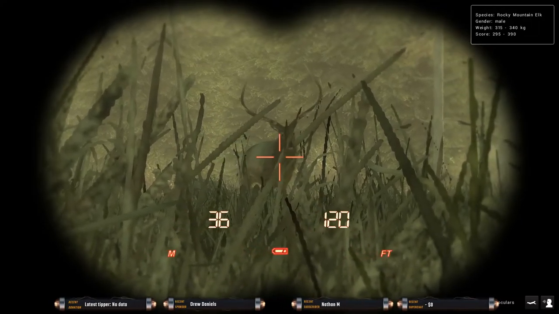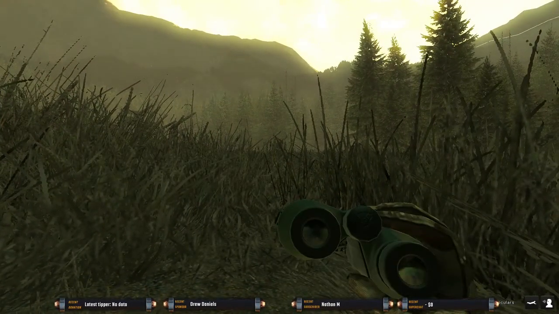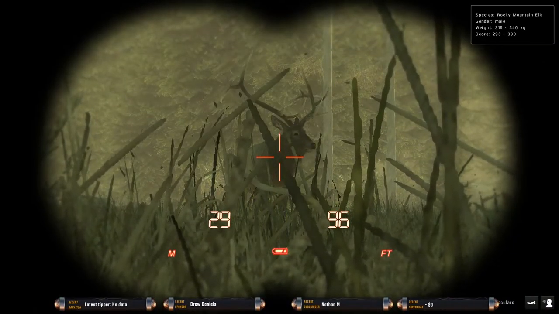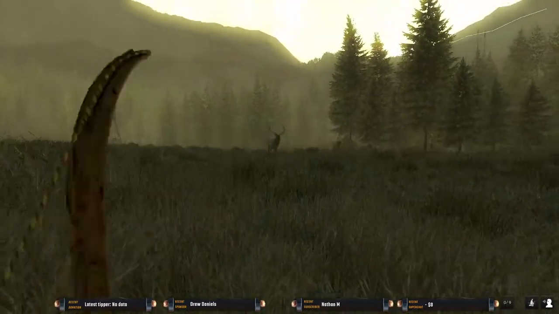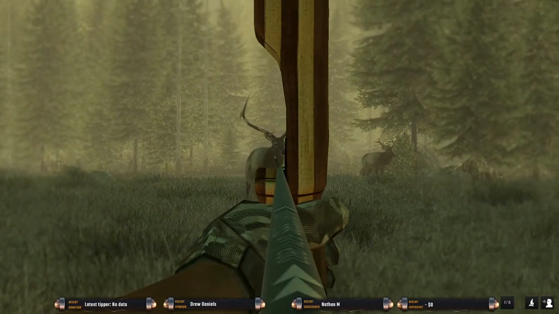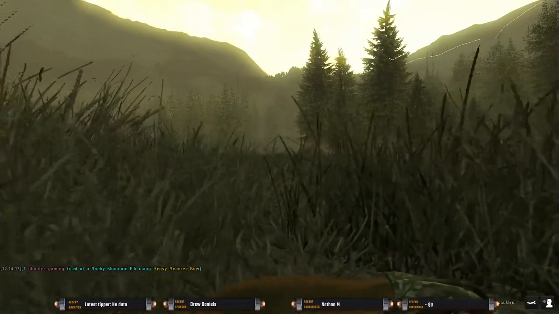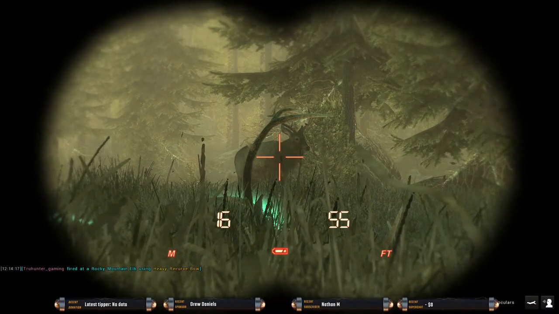Okay, he's like 35 right now. Could get ready for a shot. I think we'll let him start walking again. That way when we go crouch, we can get him to stop as we're ready for the shot. There we go. Gonna grab the second one too, since he didn't bother spooking.